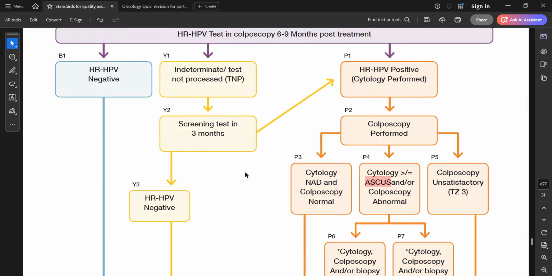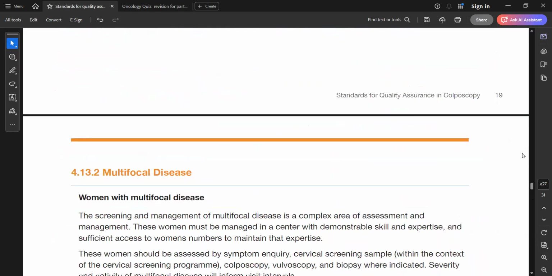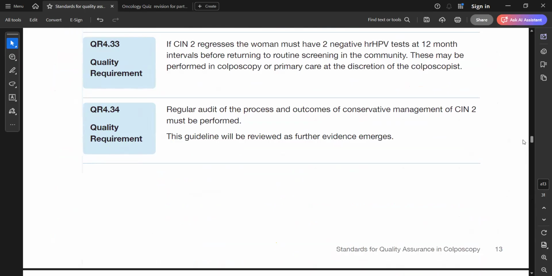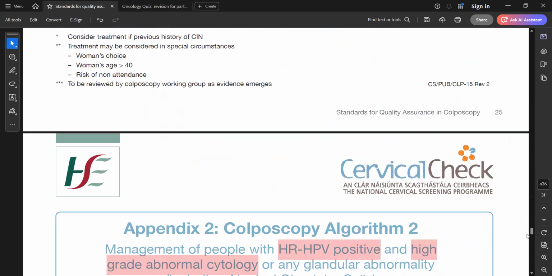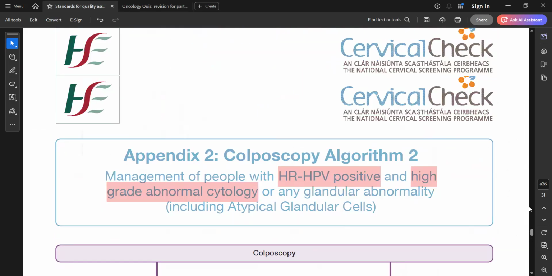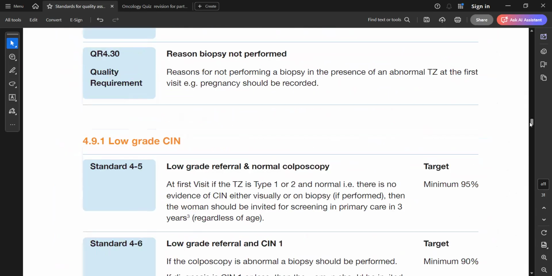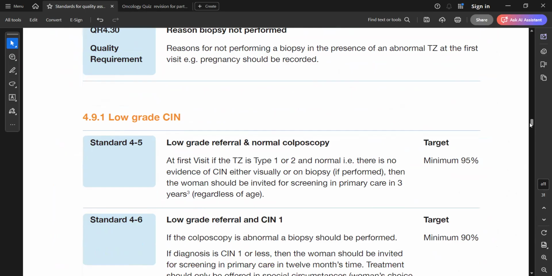Why? Because this is the period where the cervix is going to regenerate the cells. So I'm waiting for new cells to appear so that I can test the HPV in them. Okay, I'm not going any further than this. Let's establish those points in our minds, okay? Before going through those algorithms, I really need you to go through the standards first, okay? And comprehend them, and then you can go for the algorithm.